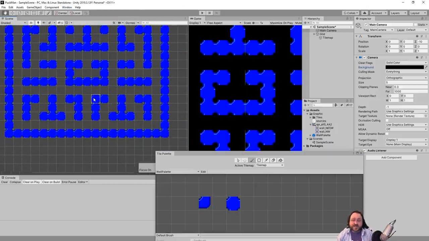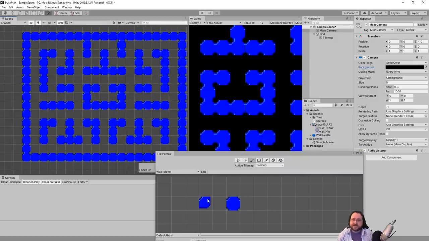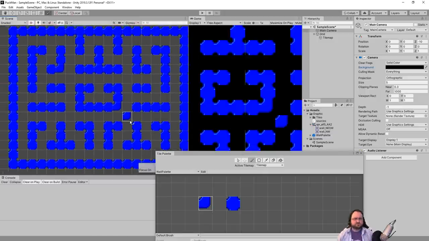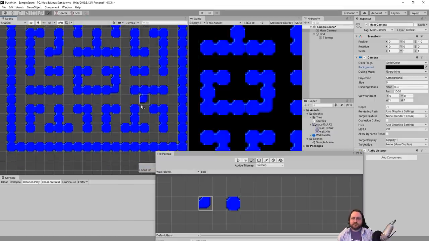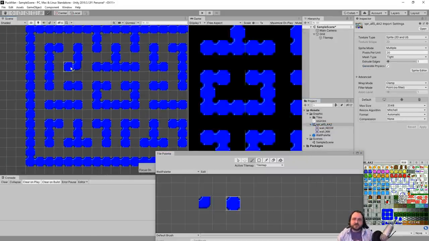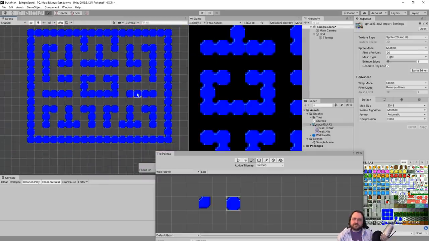Now, after you've got your initial layout, that's when you can grab your other piece and say, okay, let's make a pretty corner there. There must be other places I can use this one piece. Wow, maybe not. That's crazy. Anyway, you can have the rest of your sprites and do that. But for the first pass, don't bother, because you're probably going to be changing your map a bunch. Use one generic piece, and then afterwards make it pretty.